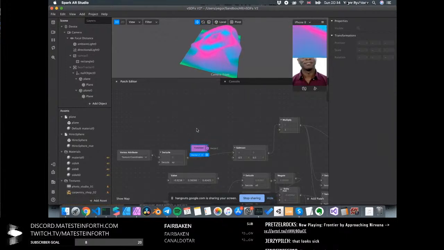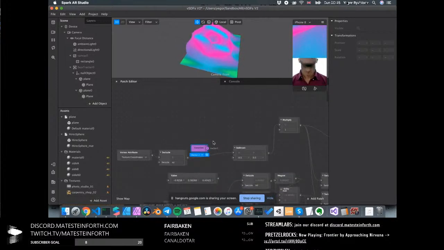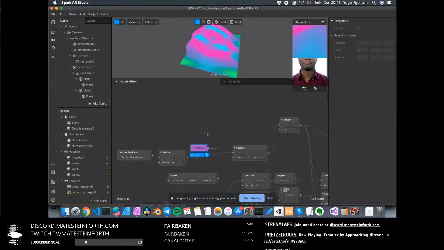So basically, and that's actually, I think, maybe one of the reasons why Spark treats SDFs as textures, because when I was looking at how things are done in the whole SDF world, you would rotate the SDF at the origin, then translate the whole coordinate system for it to be in the middle.